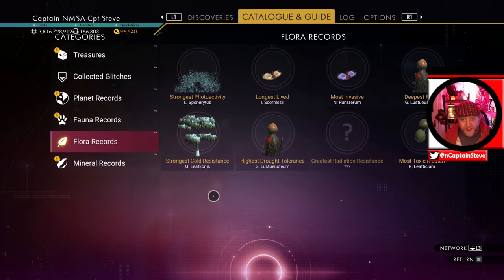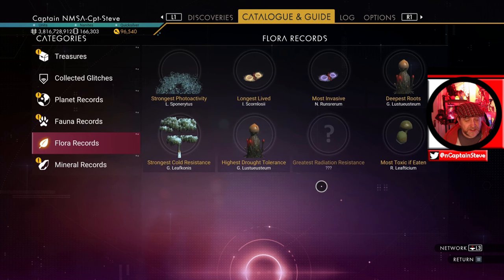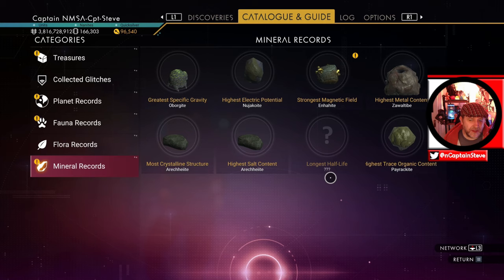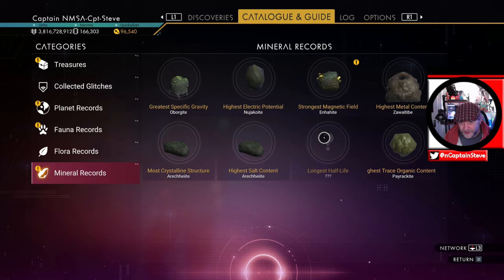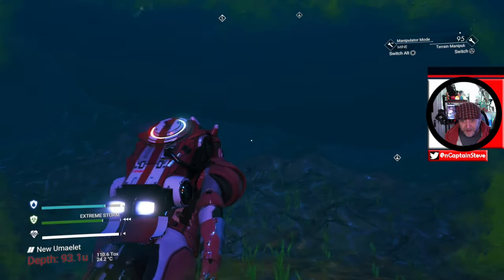Flora records, I only need one, and this says greatest radiation resistance. So I think I need to find an extreme gamma radiation planet to get that one nailed. And then I've got one more on here, and it says the longest half-life. Well, I think that might be a play on words for the game Half-Life, which was also to do with mutants and all sorts of other shenanigans. So I think that one might pop also on an extreme gamma radiation world. But yeah, I need to put that to the test.